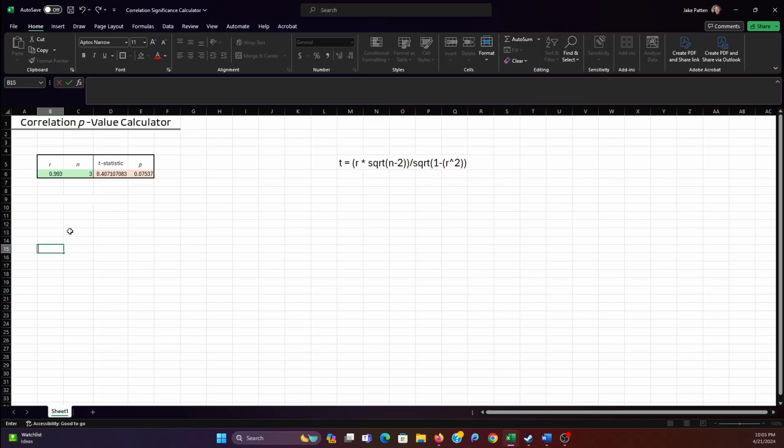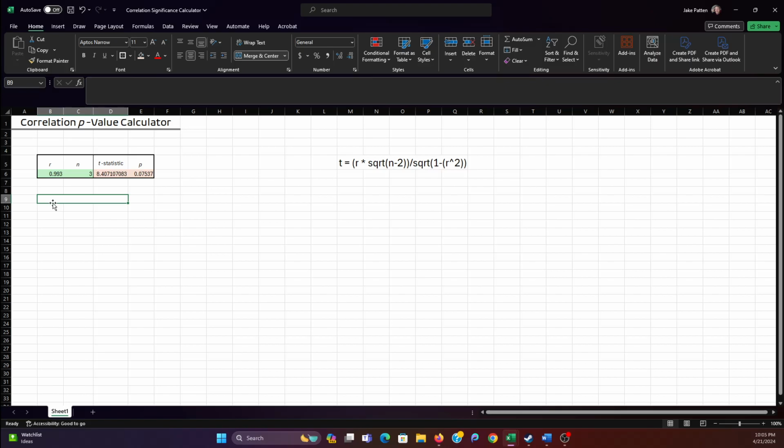So let's build it. We're going to build it with this formula right here, t, which is the t from the t-statistic, the same thing that you get with a t-test. So we're basically converting the R, Pearson's R correlation value, into a t-value. So t equals Pearson's R times the square root of n minus 2, n is the number of observations. All of that is over the square root of 1 minus the correlation squared. Not a whole lot of math that we actually have to figure out here.